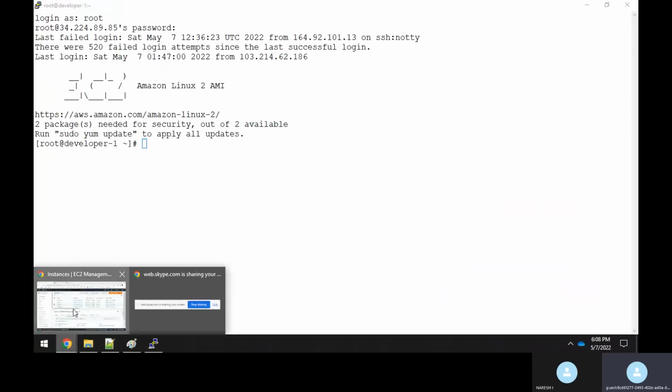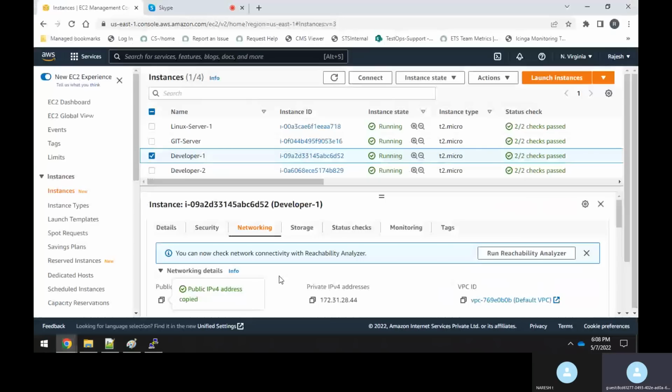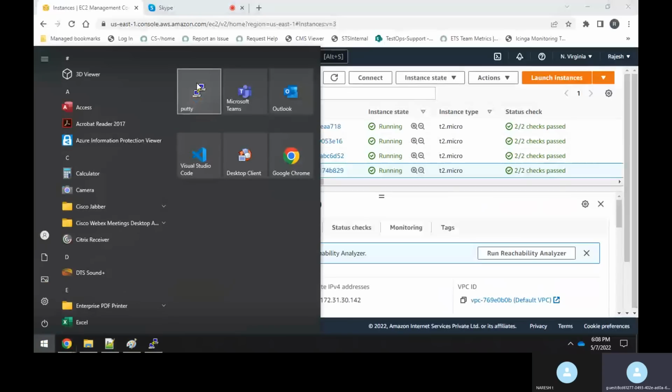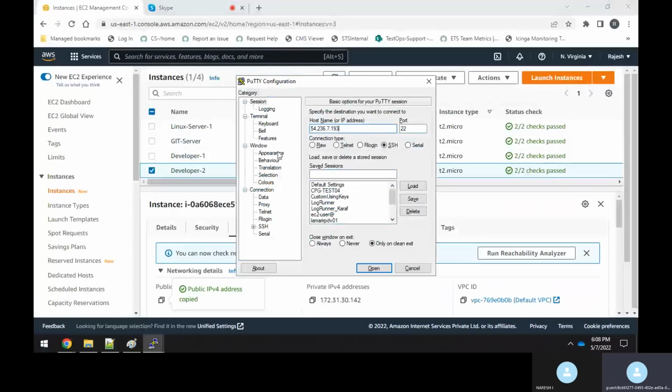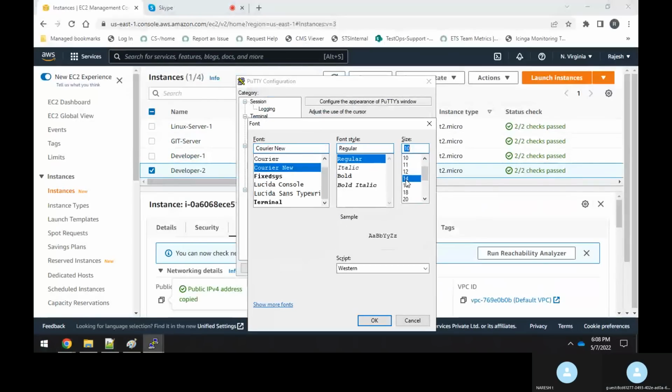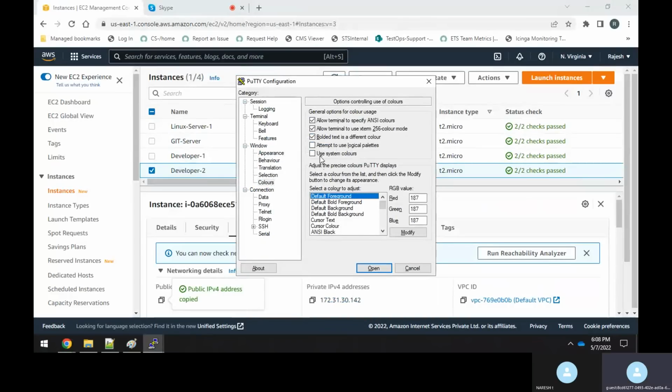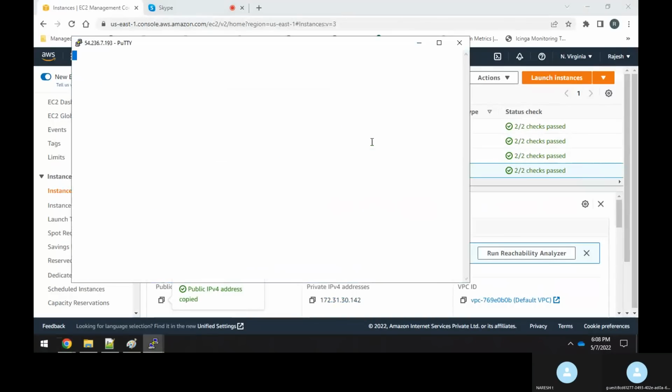I'm logging in now. I'll copy the public IP and paste it over here. So this is the developer two machine.